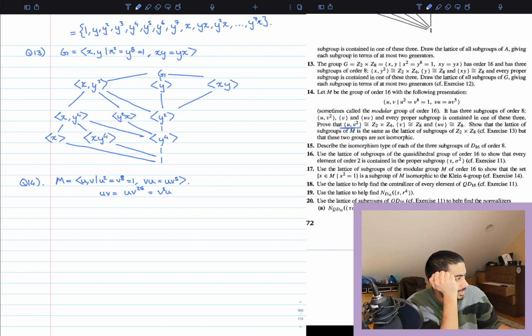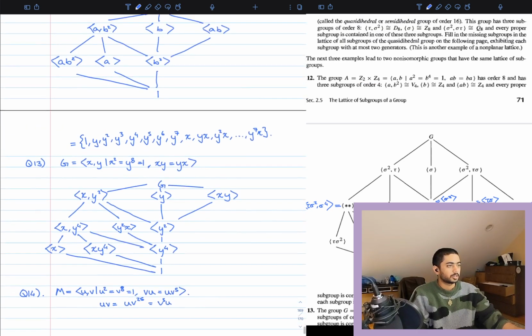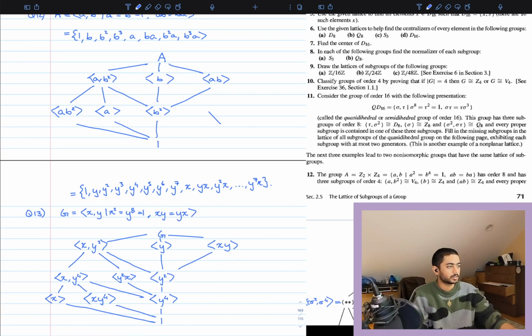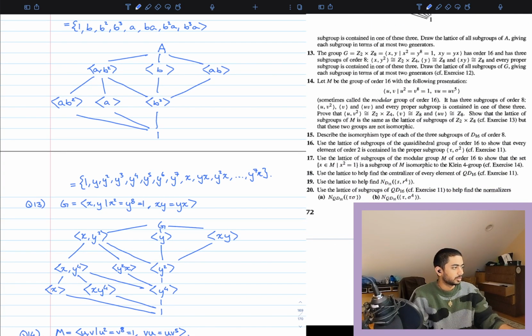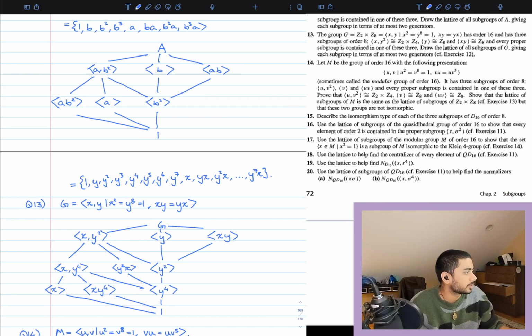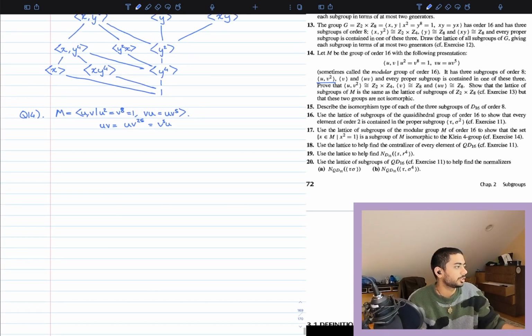Now it's got this as a subgroup. Which should look just like this. Right, so in question 12 we had this lattice. So let's make sure we know, or I guess rather, let's look at this group, uv squared. We need to show it's isomorphic to this group that we saw in question 12, right? So let's look at the group generated by u and v squared.